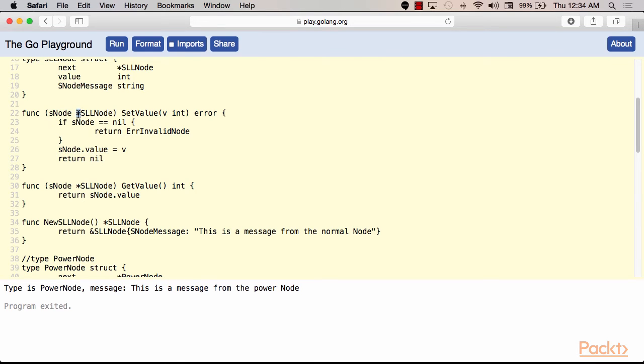Whereas if that was not a pointer, this would have been a copy of snode, and it would not have changed the value of the original snode. So make sure you're certain in using a pointer to make your calls.